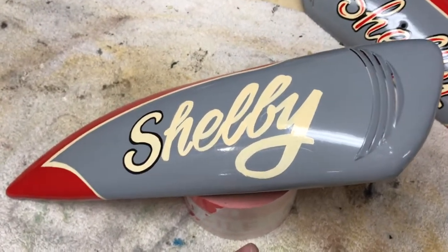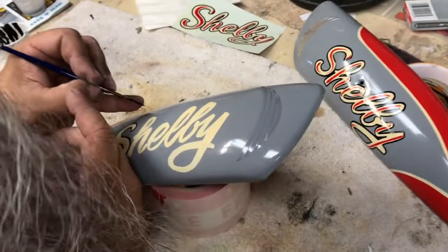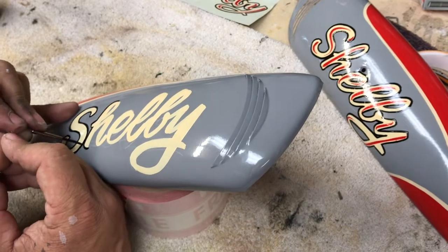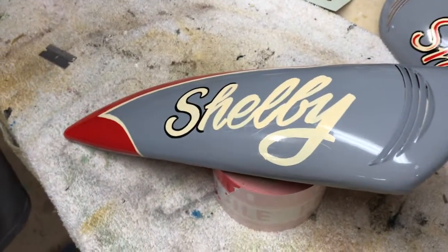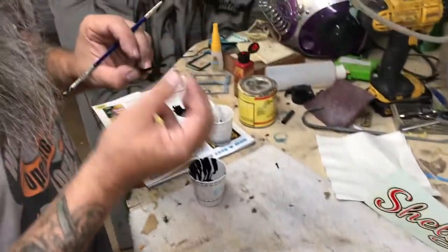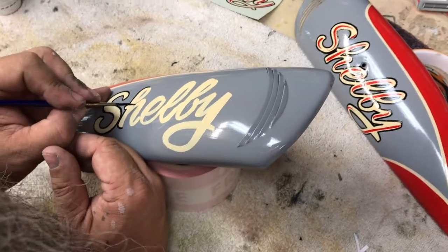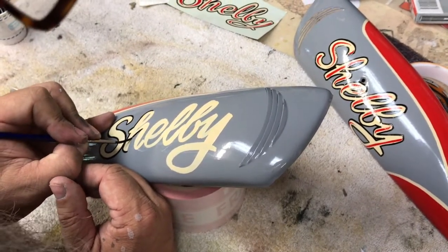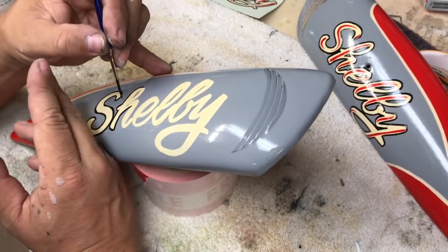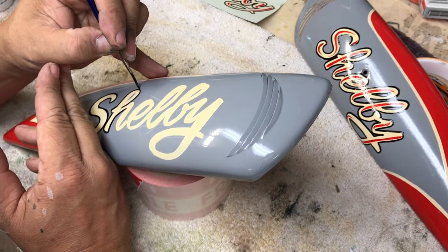I just keep adding a little bit of mineral spirits to my brush to keep it nice and smooth. This brush is really handy for a lot of applications, like cartoon-type work. So is the Vondago — they're both about the same. This one's a little bit longer, a little more flexible; this one has just a bit more snap to it. I find it really nice for outlining and lettering. I wouldn't necessarily like it as much for illustration work because it doesn't have as much of a variable taper as the Vondago does. That's why I use the script brush — it's rather easy to keep the line consistency.